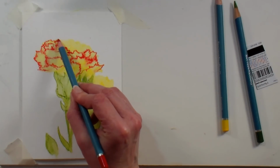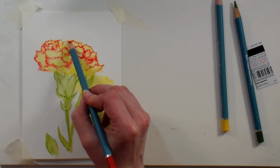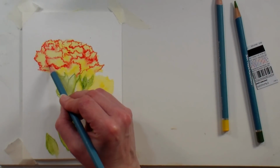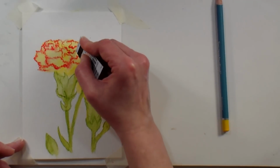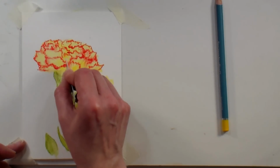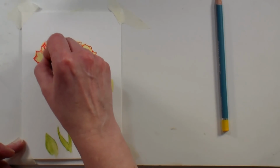I love to kind of practice and play on these because I can just send it away when I'm done. I don't have to keep it forever, and then I can brighten somebody else's day with it. So there we've got our little edges, and we can go in and scrape with a credit card scraper and get some veins. You got to do that while it's wet. I'm going to try to keep my hand out of the way, but sometimes it gets in there. Sorry about that. And it's just going to give us those subtle veins that we want.